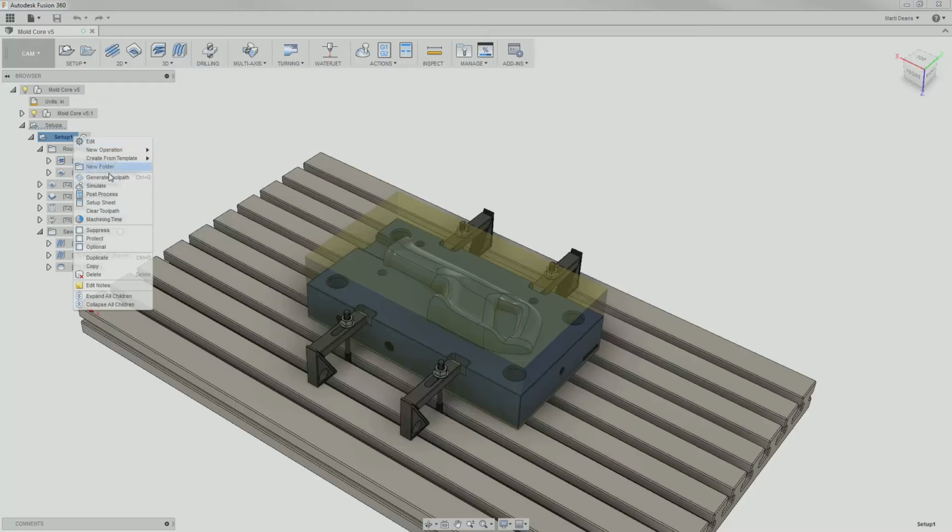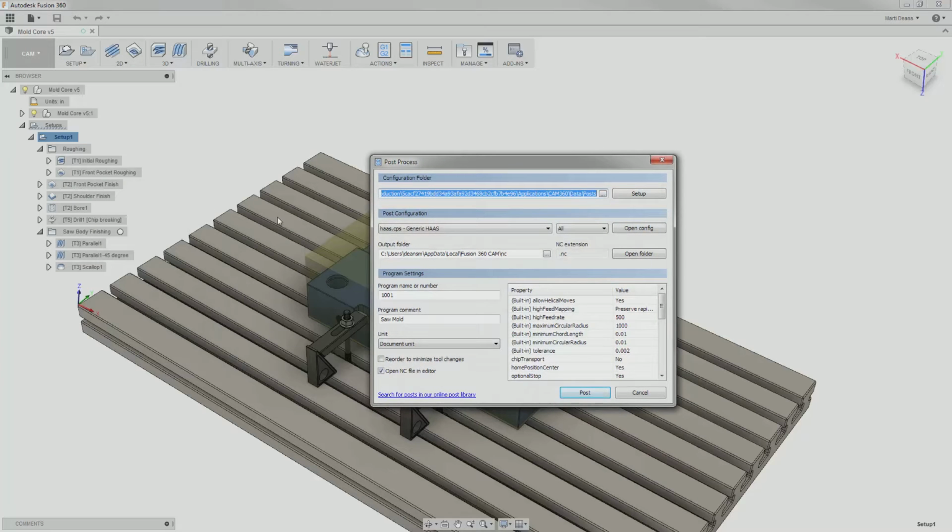Once I've selected a post, I can choose an output location for the file, choose the name, and input a comment if desired. I will have a chance to define the location and name at the time of the save as well. I can override the document units if necessary and set certain properties from this window. If I change a property, the property and its value appear bold and blue. If I change it back to the default value, the appearance is reset.